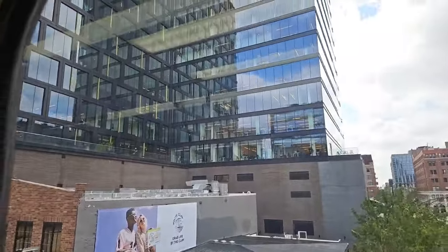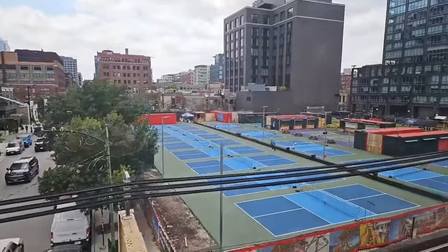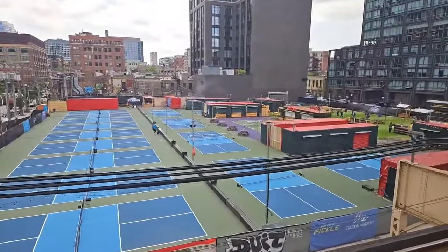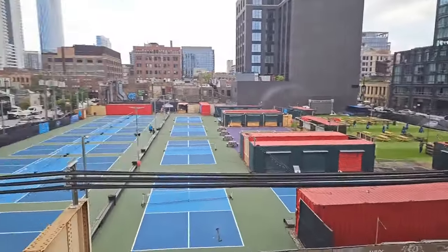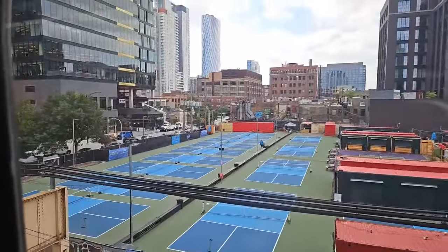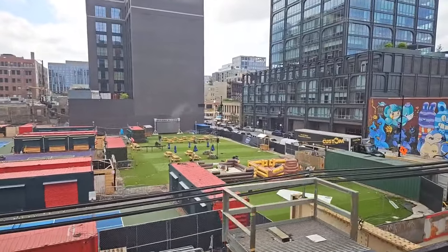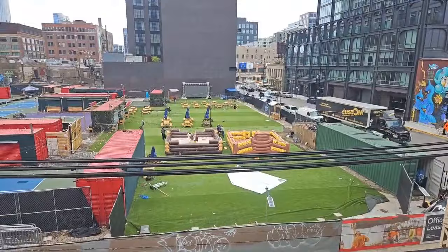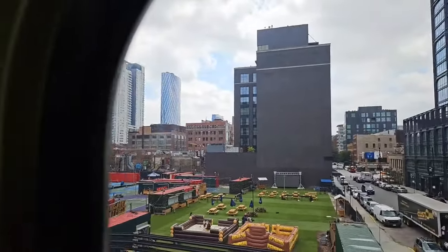Look at this thing here — The Reflection. Hey, look at all the pickleball courts. So this used to be where they had a holiday village here. But look, they got a bunch of pickleball courts and some picnic tables. They got a bull ride. Looks like they got little amusements here and a movie projector place too.